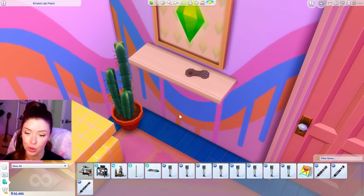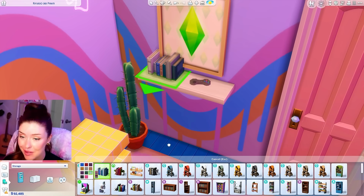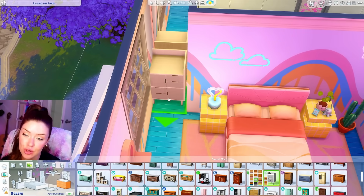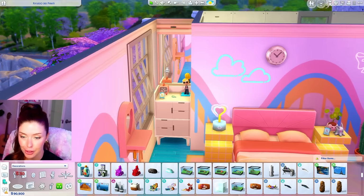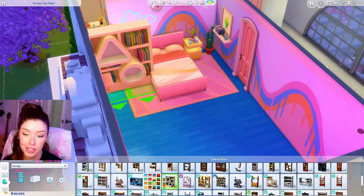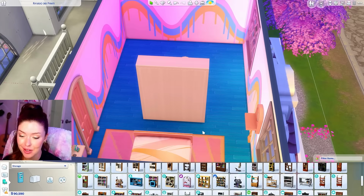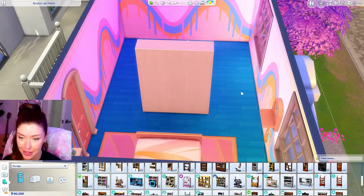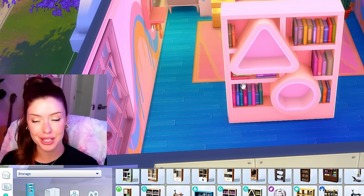We actually have gaming controllers in debug, which I always forget about, but we can do that. We can add some books, some cards. I'm gonna squeeze a dresser into this little part here. Got some action figures, some collectibles over there. And you know what? To divide the room, we could use this really weird bookshelf that I've never used. This is from Growing Together, and it reminds me of the PlayStation thing, so it kind of ties into the gaming idea.